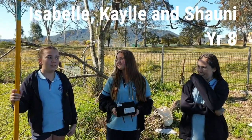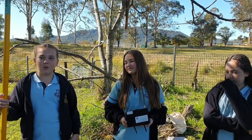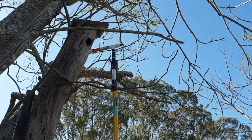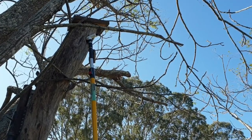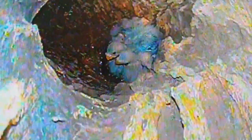We also use it to check if there are mice, blue wren eggs, or any feral animals in there, so we can remove them safely and the native birds can come back. It's safer to use than ladders, because too much noise from a ladder could easily scare the birds away — with the camera you can look from a safe distance without making much noise.